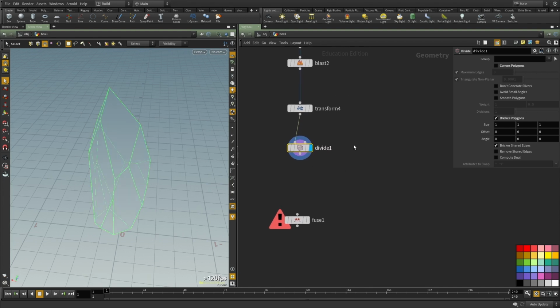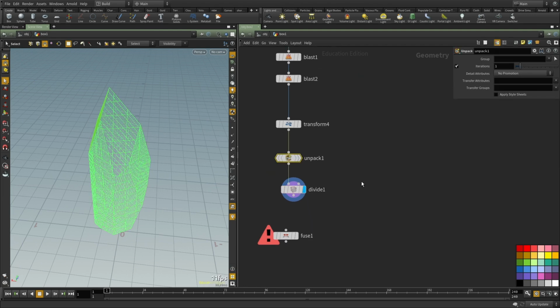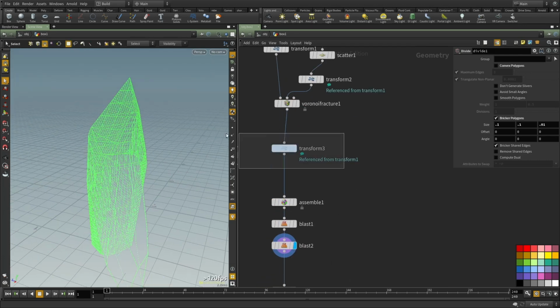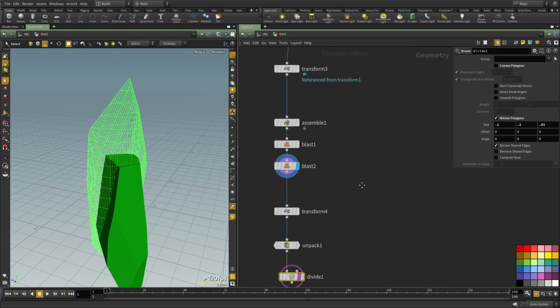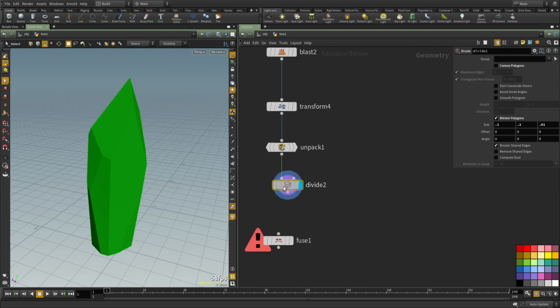So let's set this to 0.1. And it's a packed primitive, that's why we're not seeing anything. So let's unpack the geometry. And I did this quick Voronoi setup and removed a piece from the inside, so everything is inside faces for this guy.